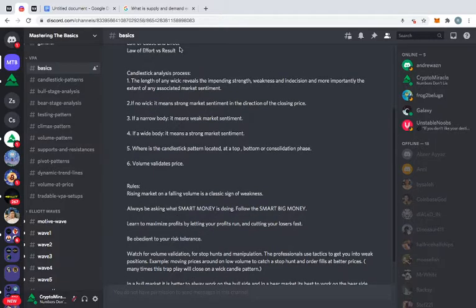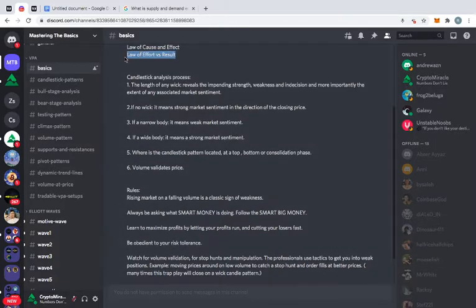Doesn't that sound like what we just covered in our last video, the law of effort versus result? In order for the trend to continue, it needs to continue in strength or in volume. So you have to understand the thinking behind the markets, the invisible force behind the market, which is supply and demand, causes, short squeezes, bull traps and whatnot. This is how to read the market.